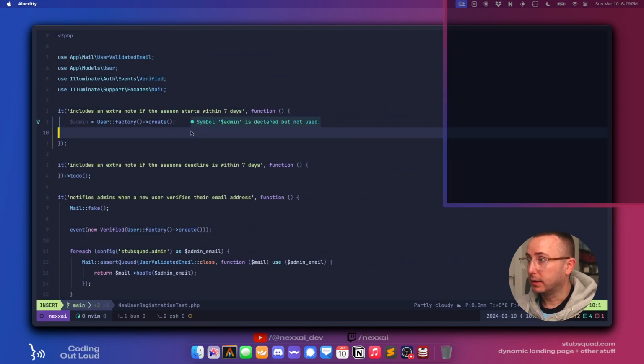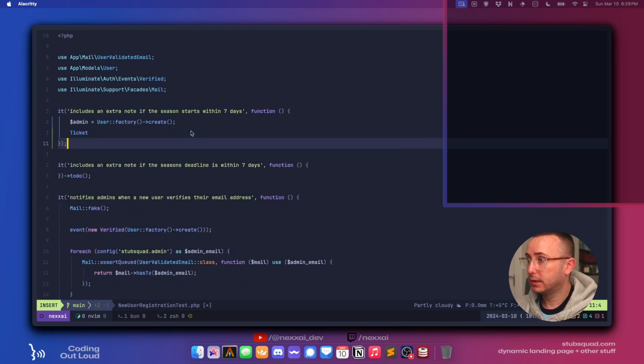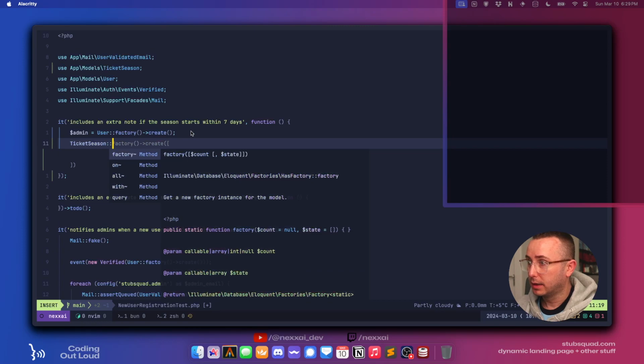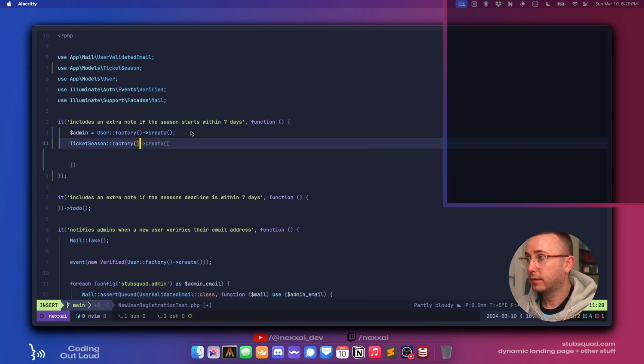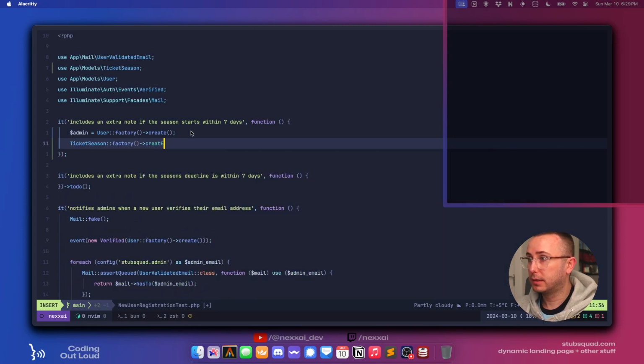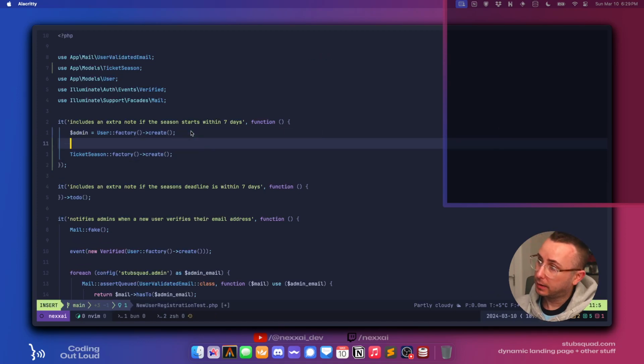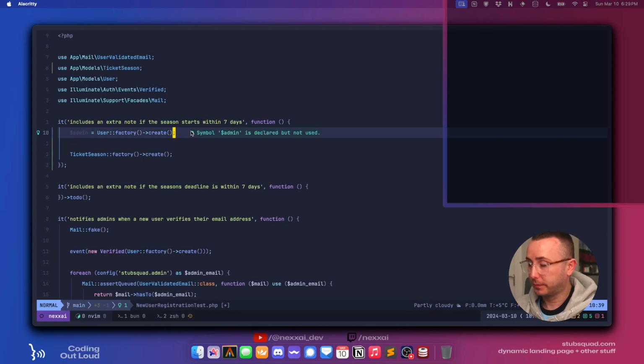Okay, so I can go new user registration test. Let's try this again. Ticket season. There we go. Ticket season. Factory create. Do I need to do? Hold on.